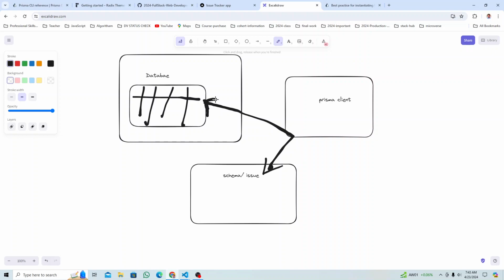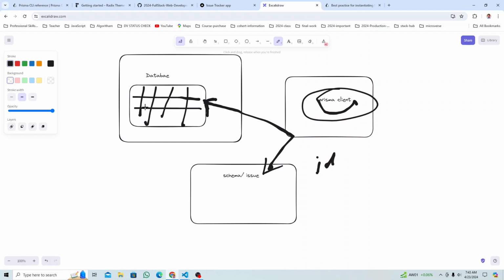In your issue table. So when you're inserting something, all the values will be added, like ID, title, description, whatever, inside your table. This schema will do the job, okay? Sorry, the Prisma client will do the job, right?